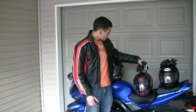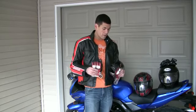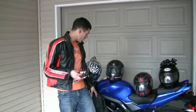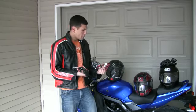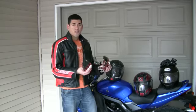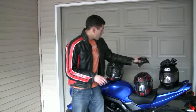Gloves are another thing. These you can probably find at a yard sale, Craigslist, whatever. You don't have to worry too much about the condition of the gloves compared to a helmet or a jacket with its protective zones. With motorcycle gloves, if it looks good, buy it — two or three bucks, whatever. These ones I have have knuckle guards, so if you find something like that they might be cracked, but that's your choice. Anyway, that's how to get some discount motorcycle gear.